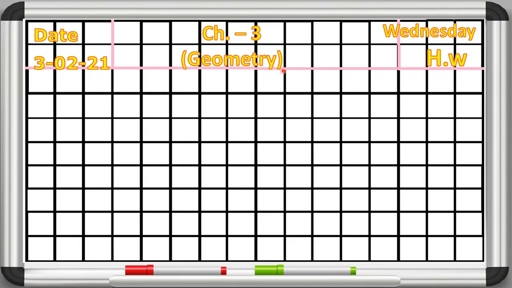Now we will draw cylinder shape here. So first of all we will write cylinder. For that beta, we need 2 standing lines. Okay, so first of all we will draw 2 standing lines like this, and then we have to draw the curved line in between these 2 lines. Okay, like this, at the top side as well as at the lower side. Okay, so this cylinder shape we have made. So now we have to write its faces.